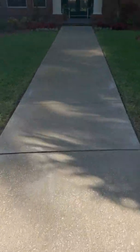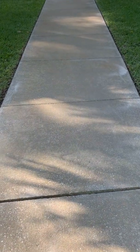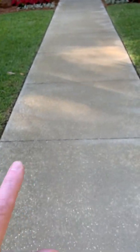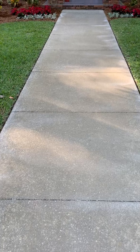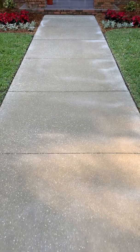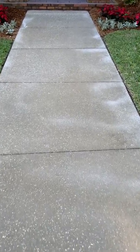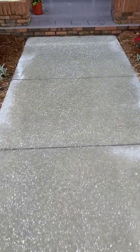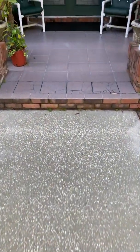So we did the walkway. If you guys remember what this walkway looked like previous to me arriving. You guys can see some sand build up. Now, I've already rinsed this. That's just residual sand. So it's important to not only surface clean, you guys, but rinse and then come back through and find out maybe areas that you have missed or areas that have set up. You can either sweep that, blow that, or rinse that again. So we also just did this little area up here. I noticed that the grout lines were really black and kind of gross.